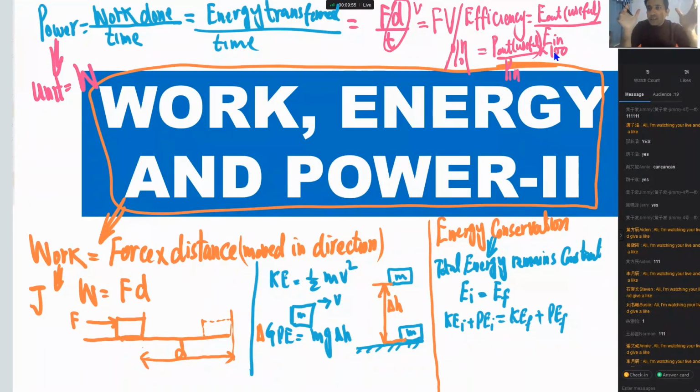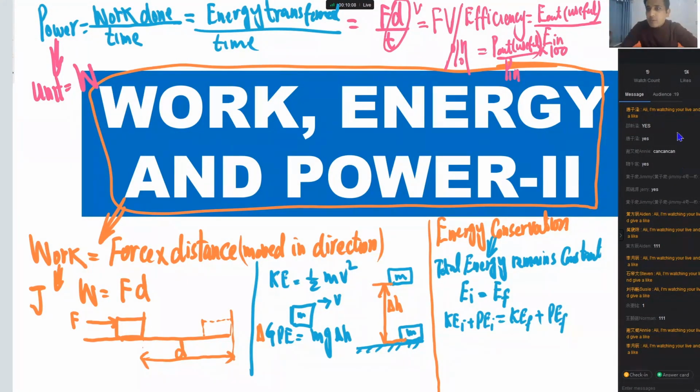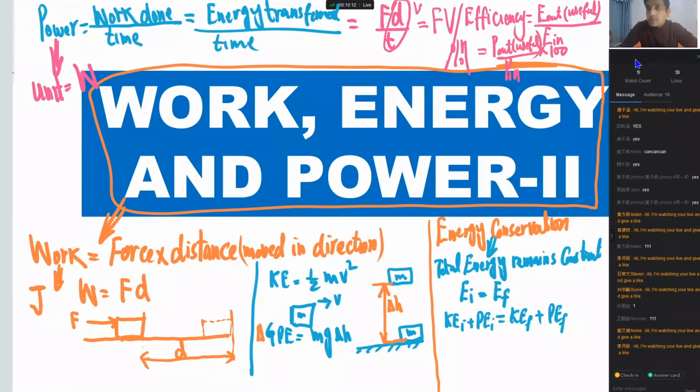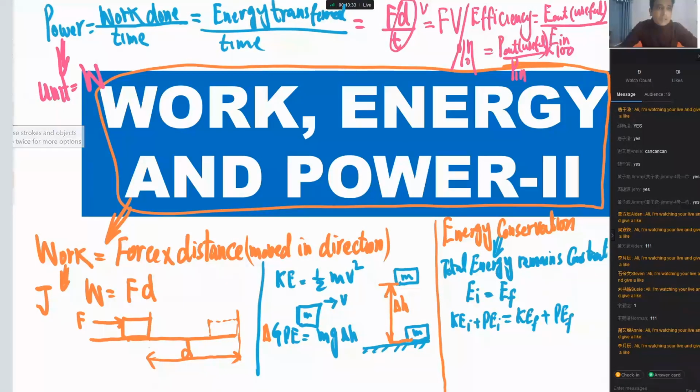So let's start working on past paper questions and try to understand these things in a better way so you can answer questions in your exam. I hope these points are clear. So if you have any question, until now you can type your question. Otherwise we just move on to next one and you will do past paper questions. Okay, excellent. So if you don't have any questions right now, let's move on to next one.